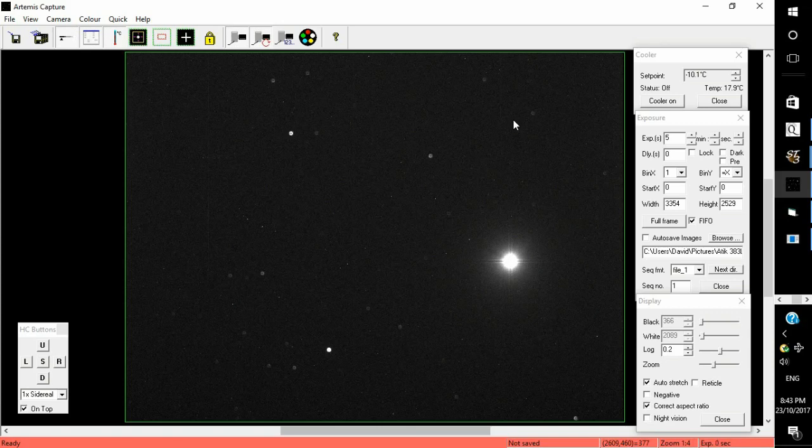We're using an 8-inch Newtonian telescope, and the image capturing software has been set to exposures of 5 seconds at a time. Of course, it takes about 10 to 15 seconds to download each image, so the interval between consecutive images is very roughly 20 seconds.